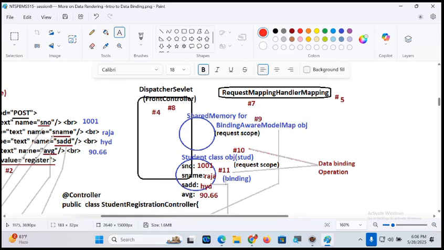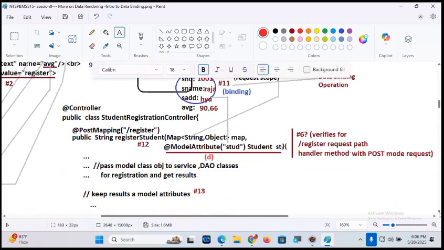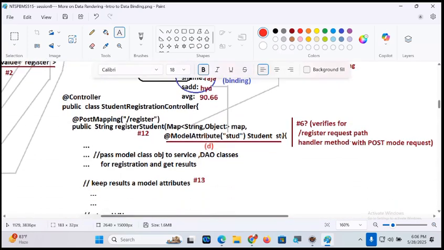Based on @ModelAttribute Student st having the name stud, it created a Student class object, and called the handler method having those two objects as arguments, my dear. Then this model class object is passed to the service and DAO as input.